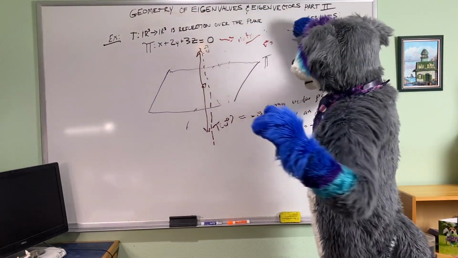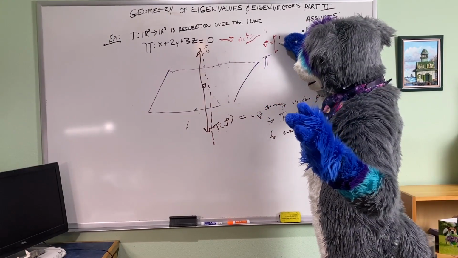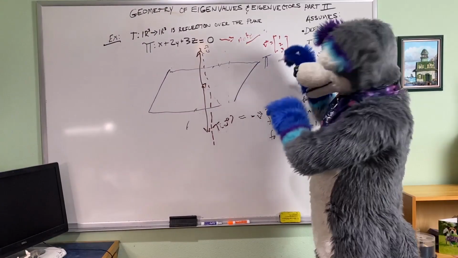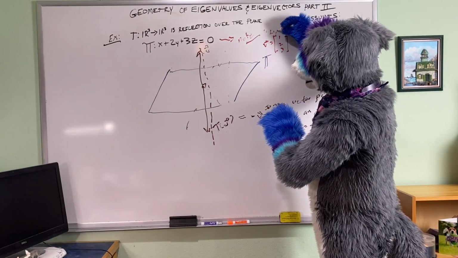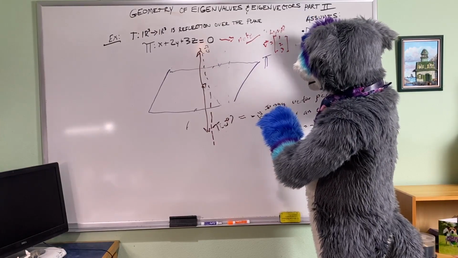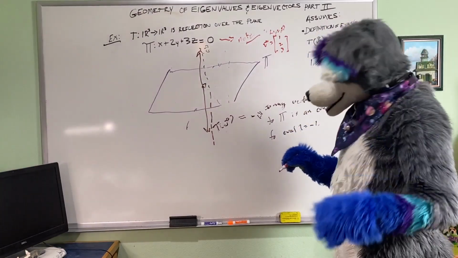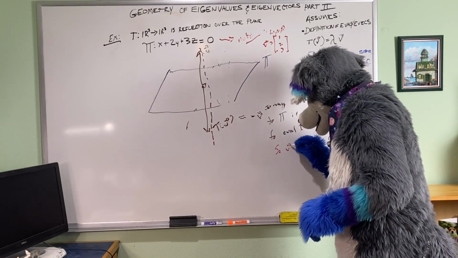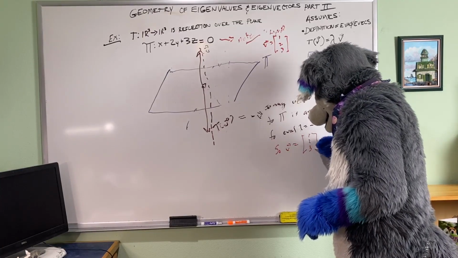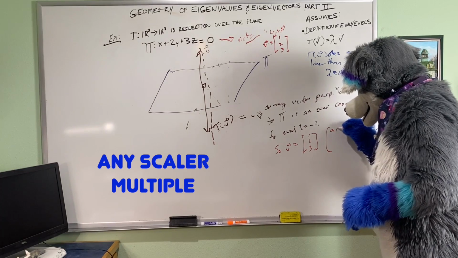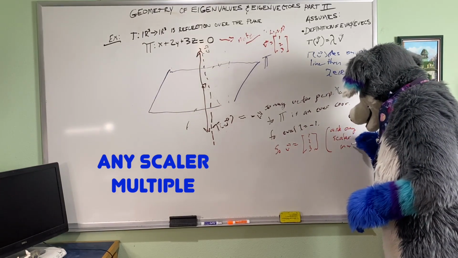You might be used to it in horizontal form with the angle brackets. But this is the same as the vector you might be used to writing like this: 1, 2, 3. Anyway, this vector is an eigenvector corresponding to -1. So V equals 1, 2, 3, and any scalar multiple.